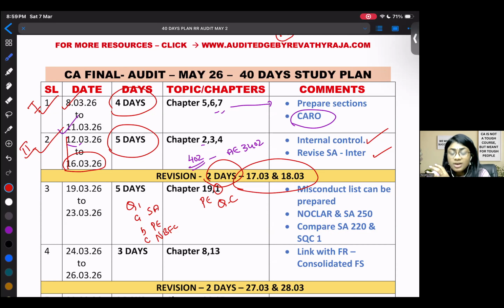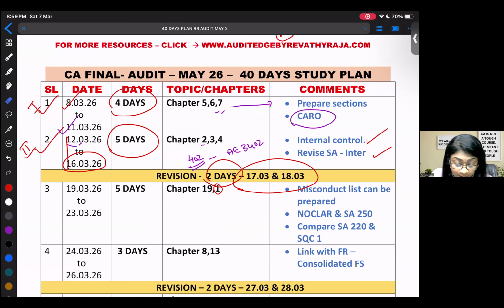Since the examination questions are asked mixed, you understood? Say for example, question number 2. Again, they will ask A, B, C, 3 subparts. A will be from standards, of course. B will be from advanced standards, which is some SRS. And C will be from internal audit, which is an other audit. So that's why I've put the plan mixed. Okay, so I've lost my flow.